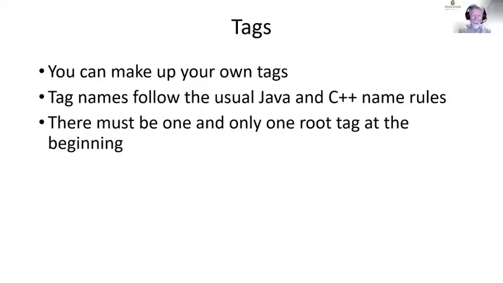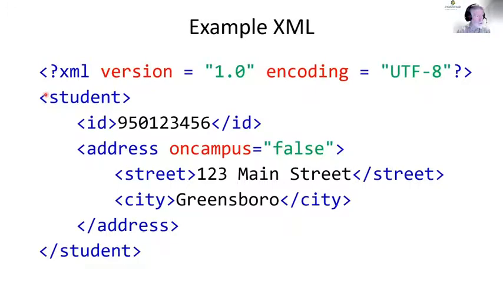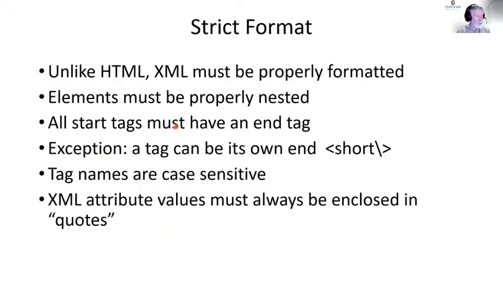As I mentioned, you can make up your own tags in XML. Whatever you want to use, you can define that in your file. Note that the tags are case sensitive. Also the tag names follow the usual Java, C++ sort of name rules: has to begin with a character, can contain letters and numbers, no spaces, no weird characters. Now, there has to be a root tag. If you look here in the example, student in this case is the root tag. There's one and only one of these, and it must start, so it's always the first tag after the heading.